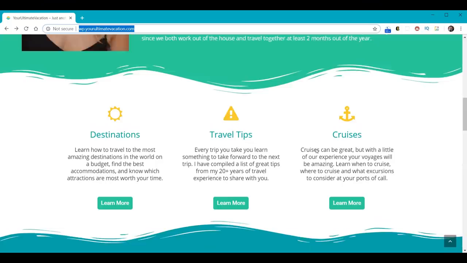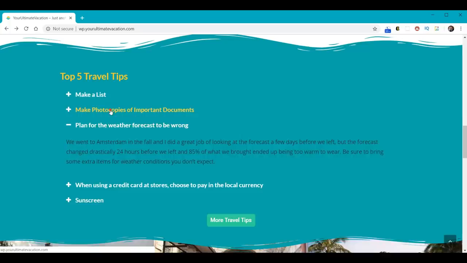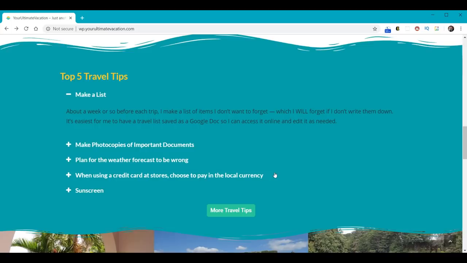We'll learn how to do these accordion lists where we could basically do any kind of frequently asked questions we want to do. Notice how you click on the different sections and it brings it up. Now, you're not actually doing any of the coding to make this happen. All you're doing is providing the content. The software we're going to use is going to do all the real work.